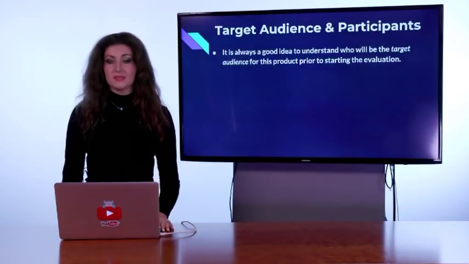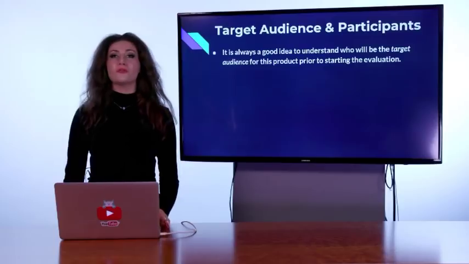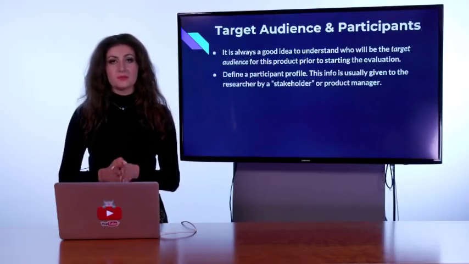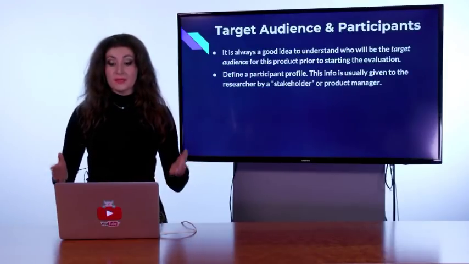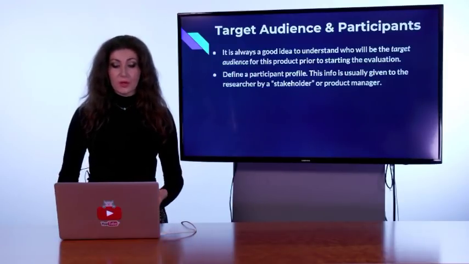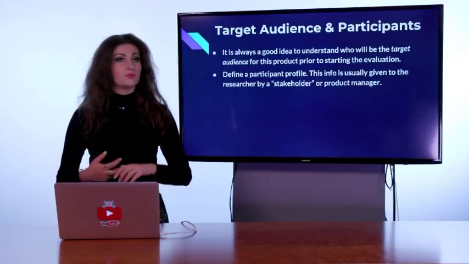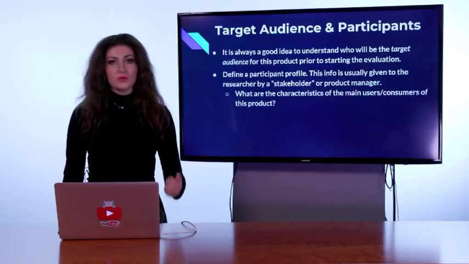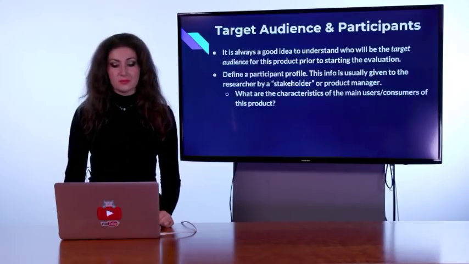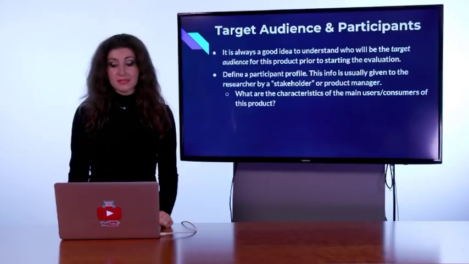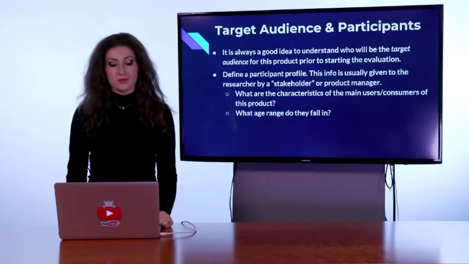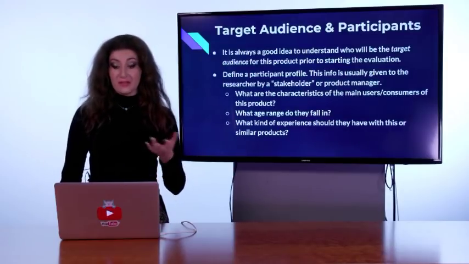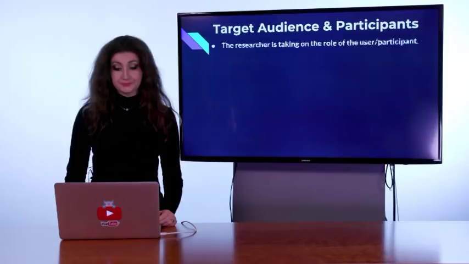It is always a good idea to understand who will be the target audience for this product prior to starting the evaluation. Now, the target audience is developed based on a participant profile. The participant profile is typically given to you by the stakeholder, the client, the product manager, whoever is commissioning your help for this research. Some of the things that define a participant profile are: what are the characteristics of the main users or consumers of this product? What age range do they fall in? And what kind of experience should they have, if any, with this or similar products?